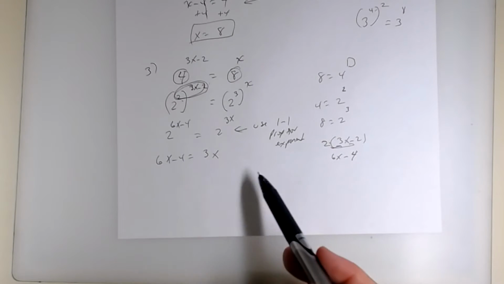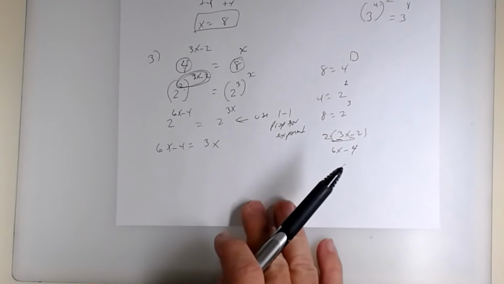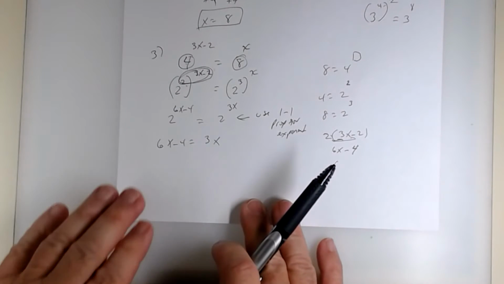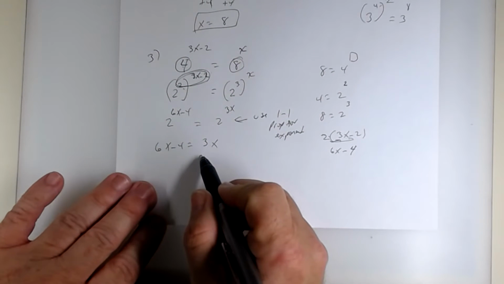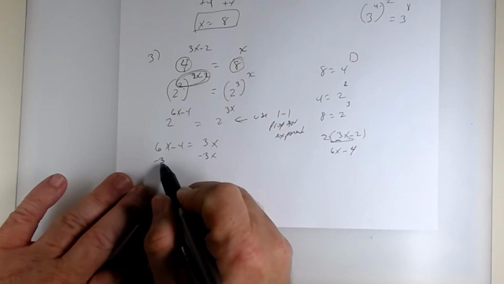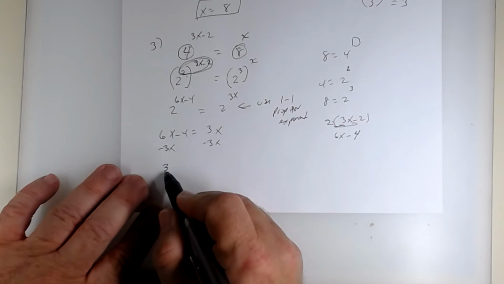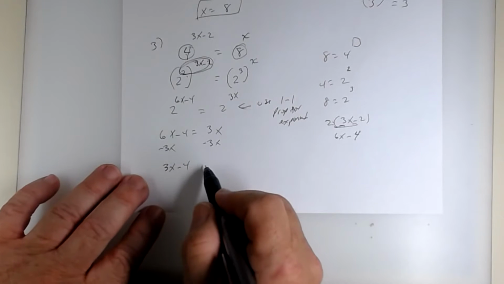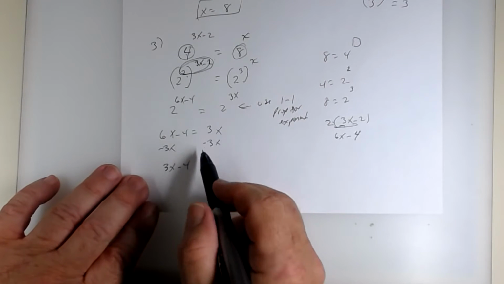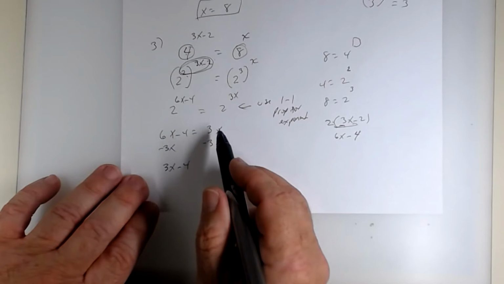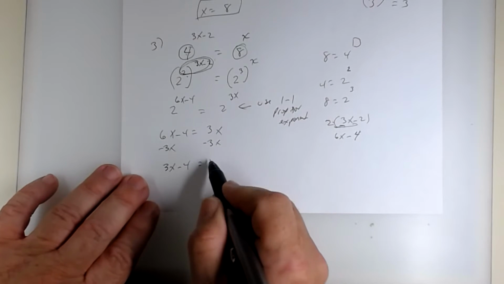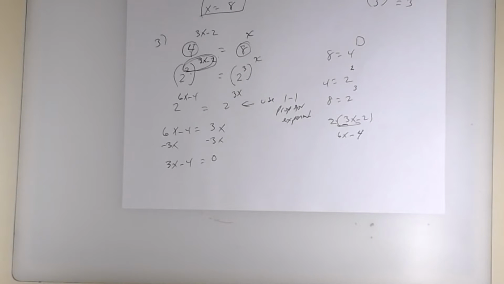All right. Now, what do you want to do next here? Subtract 3x. Okay. So if I subtract 3x, you need to be careful. So that's 6x minus 3x is 3x, correct? Minus 4. Now, some students don't know how to deal with this. Well, you need to. This is equal to what? 0. Okay, so 3x minus 3x is 0. Some students leave it blank, and it's like, well, why are you leaving it blank? It's supposed to be 0. 3x minus 3x is 0.